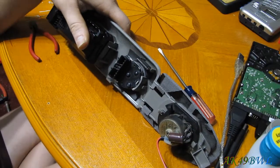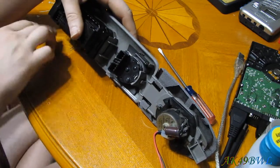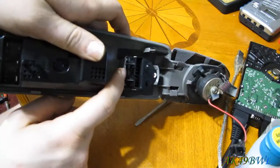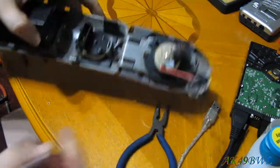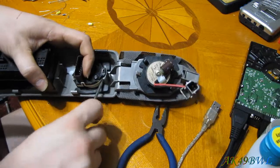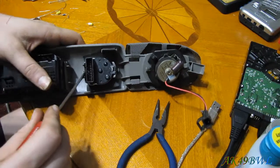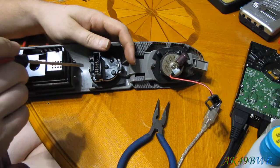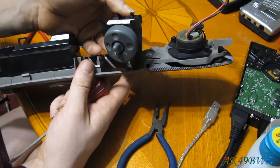Now, to start with, getting the mirror switch out is actually pretty easy, because all you have to do is release this tab and release this tab on the other side. So let's see how much of a pain that's going to be. There we go, there's one. And then the other one's pretty simple, because unless you know what you're looking for, you won't know it, but there's actually a recess right here. It makes it easy to get a screwdriver down in there and just pull that right out. And then the whole thing just, whoop, right there.